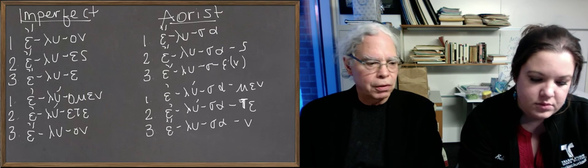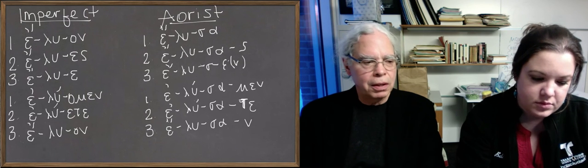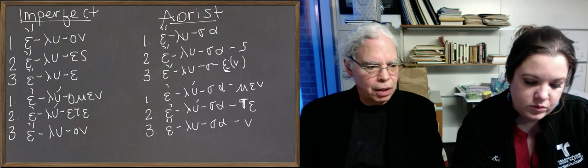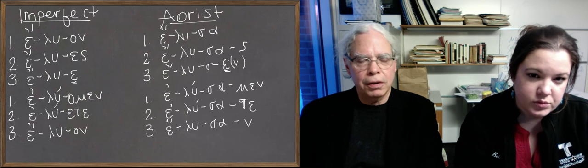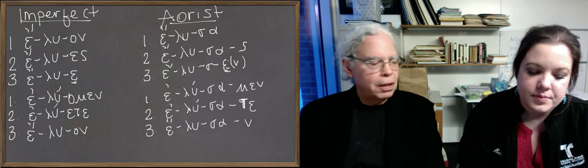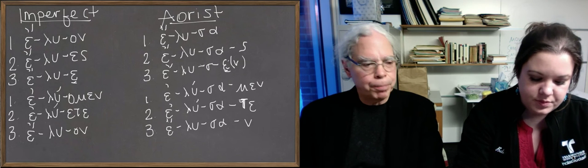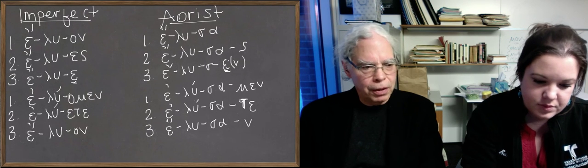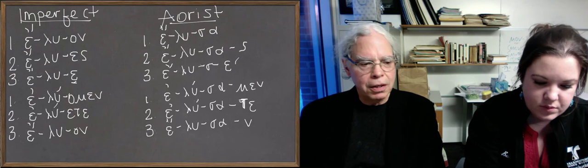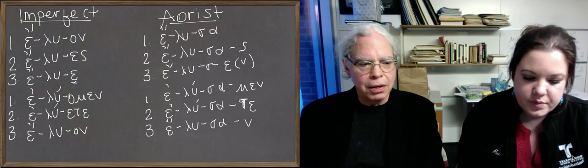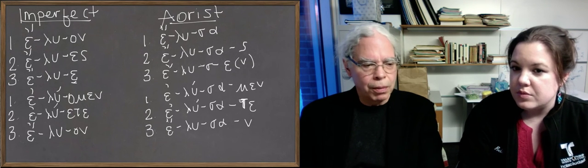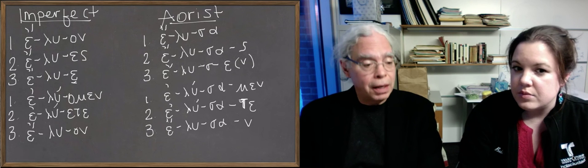Let's look back at the third person singular, which as you can see has the same ending as the imperfect. In other words, it's got the ending, the short epsilon, but you've lost the alpha that comes after the sigma. So this is weird, but we've already talked about the fact that the third person singular in the Indo-European languages is the weird form of the verb. In English, it's the only one that's different. I eat, you eat, he eats, we eat, you eat, they eat. That's the only one that has a different ending. So it's a symptom of something about the third person singular as a weird form, and it here sticks out because it doesn't have that a.